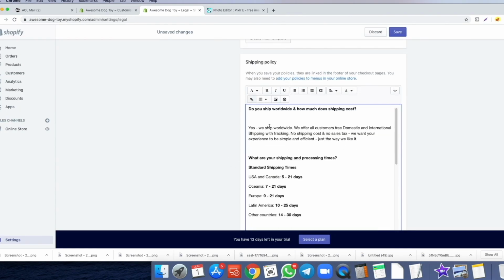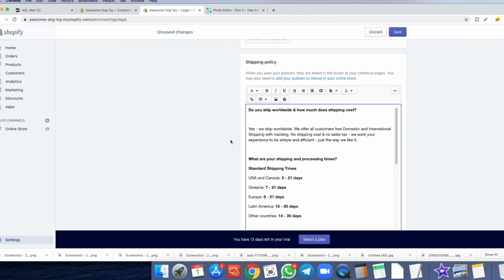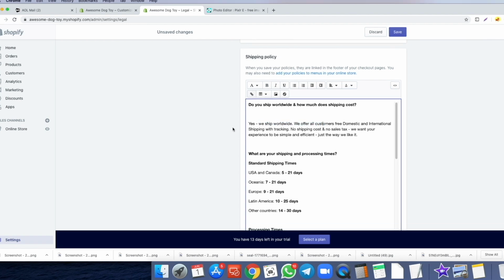This policy is for if you use free shipping. Sometimes I'm not doing free shipping; it depends on the product. So all you have left to do is go here and change your shipping policy as well as the pricing for the shipping. For now, we'll keep it as free shipping.